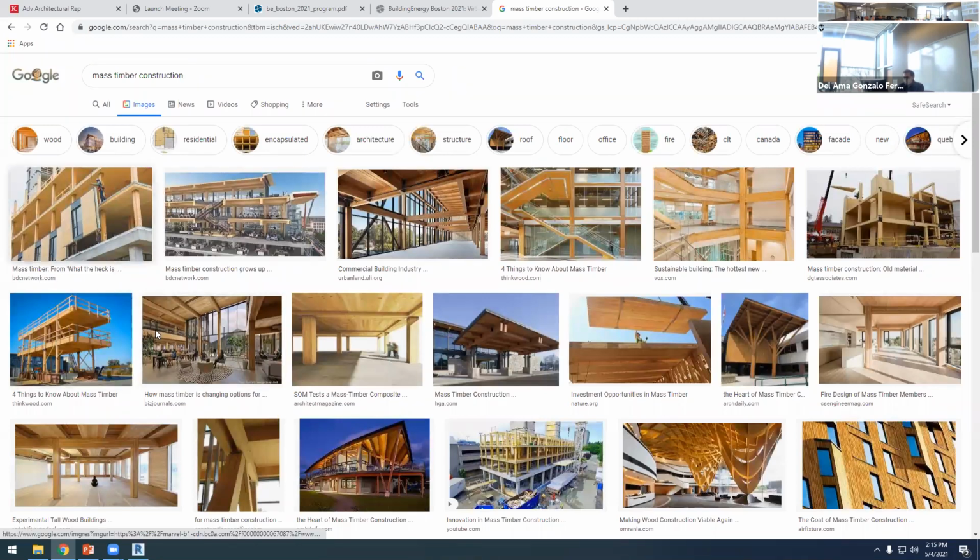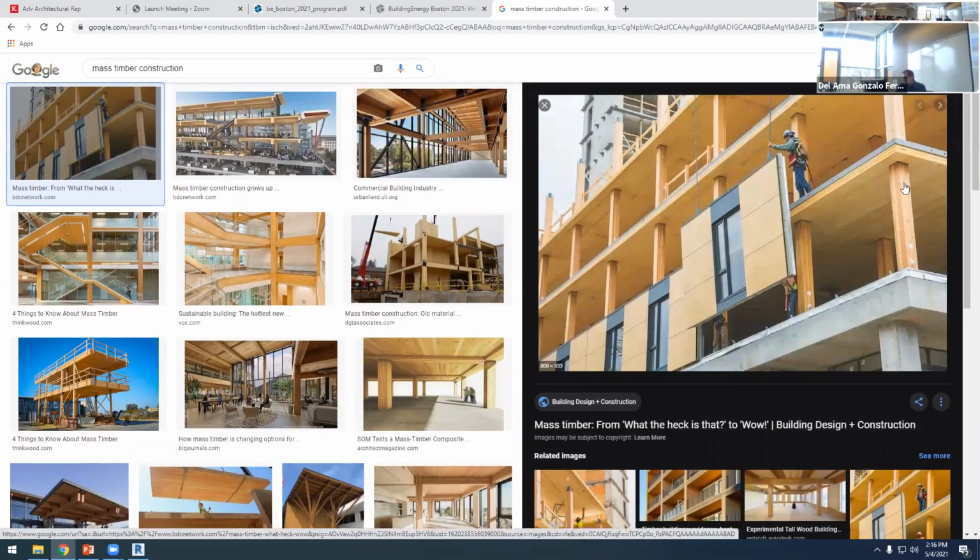Okay, so with mass timber, probably we're using structural elements like this. So those are the wood columns. This is concrete. I don't know if this is the foundation or the ground floor or the first floor. Anyway, after the first floor, we start with this kind of structure, and then as you can see, we place prefabricated panels on site. This is very convenient because with a prefabricated panel, the likelihood of having a bad construction is less than building things on site.